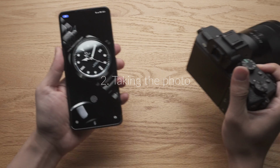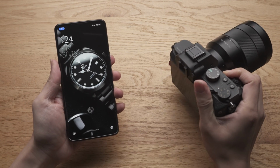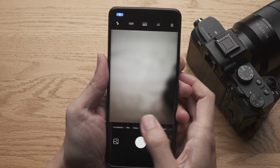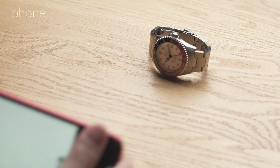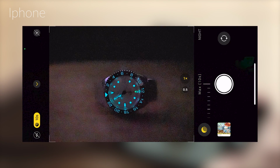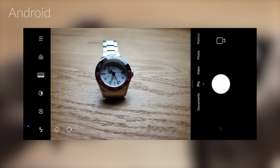Next step is to take a good photo of it. You can actually take a good lume photo regardless whether you're using a phone or a professional camera. Let's try this with a phone first. The exact setting will differ slightly between Apple and Android, but the idea remains the same. Longer exposure time. For Apple, you'll need to use night mode and lengthen the exposure time as much as realistically possible. For Android, you want the manual mode or pro mode depending on the phone model.